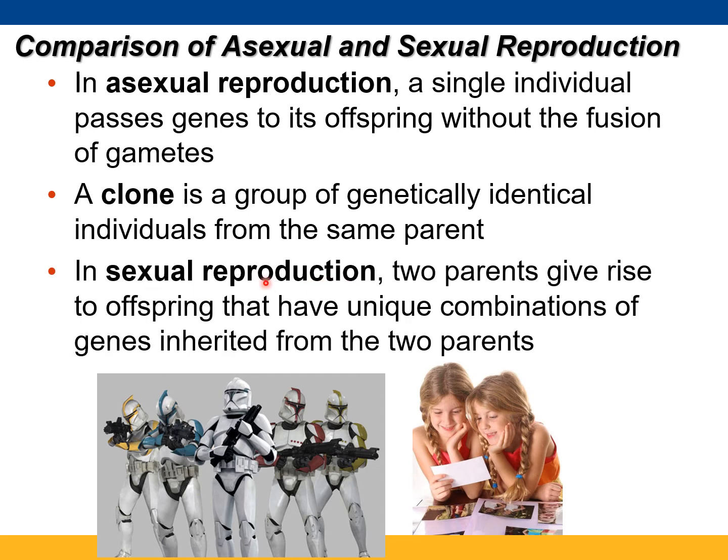In sexual reproduction, the idea of cloning is relatively rare. It does happen from time to time, but what we have going on in sexual reproduction is unique combinations of the genes. You're getting only a subset of the genes from each parent. You're not getting all the genes. In asexual reproduction, you're getting all of the genes from one parent. In sexual reproduction, you're getting an asymmetric set of genes from both parents.